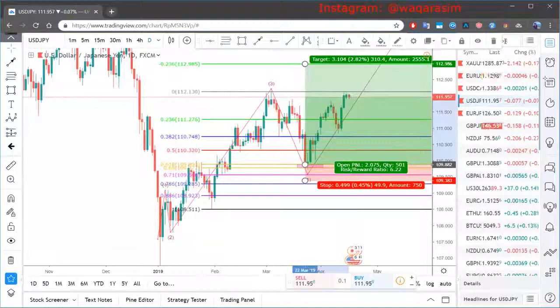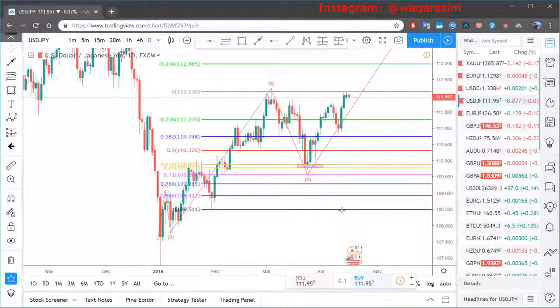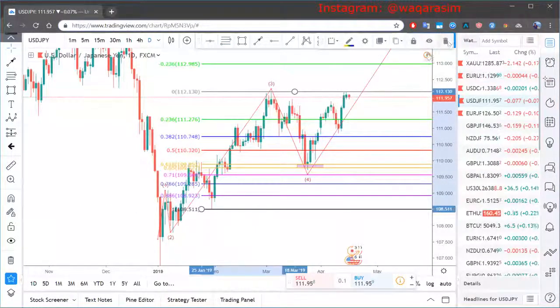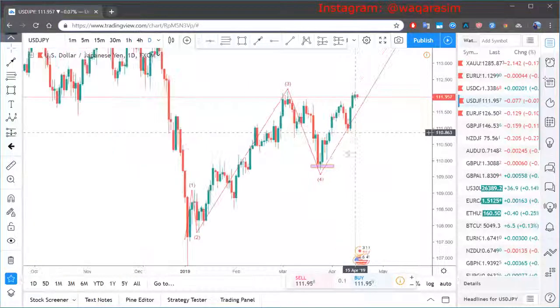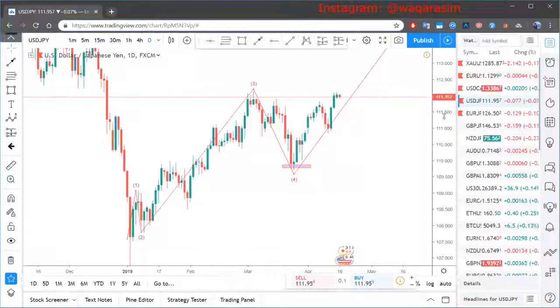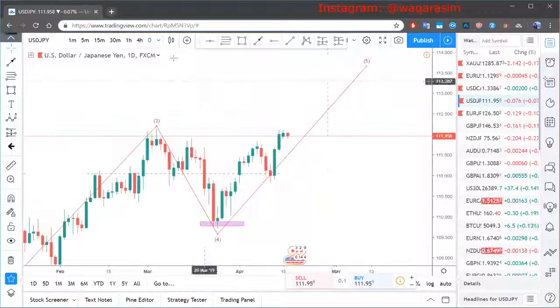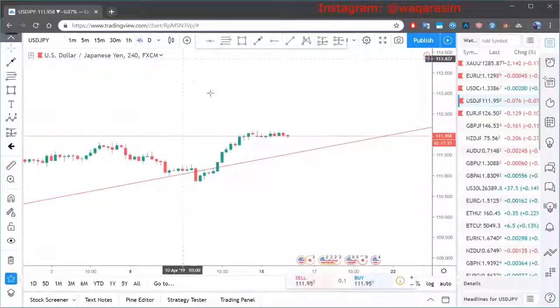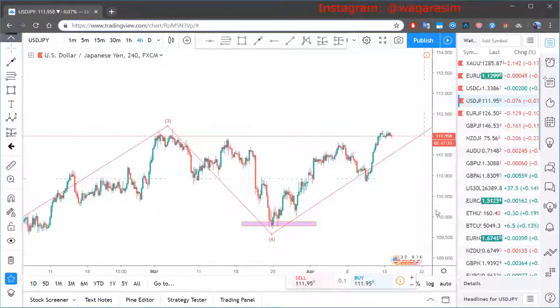Now, let me explain to you something else. Now, we know that waves is how the market works and how the market likes to move. No one can deny that. We can see that everywhere in the market. Now, let's bring it from a higher time frame on the daily to a lower time frame. Let's say the 4 hour.